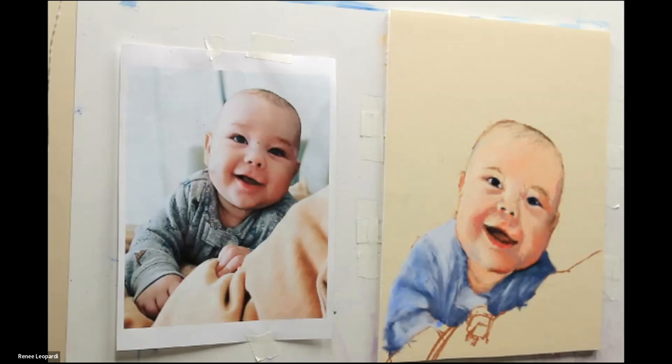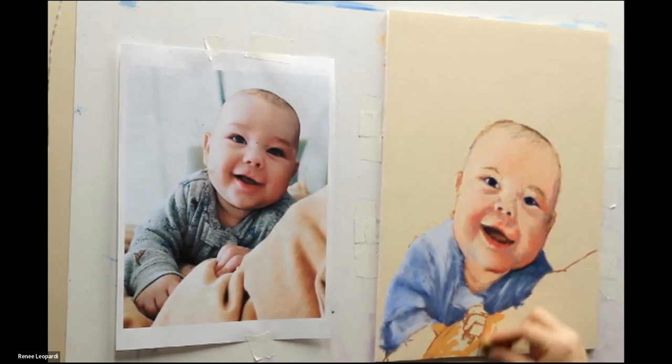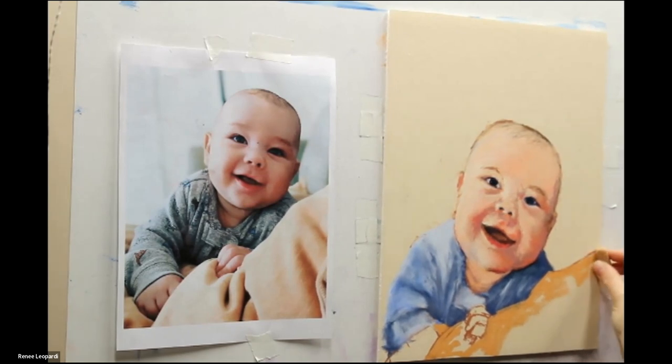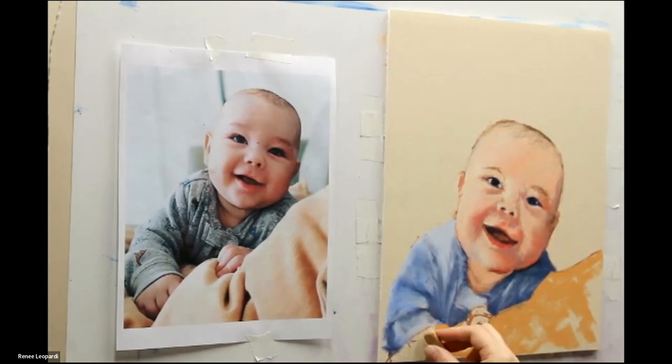The color of this pillow or whatever he's holding is interesting. It's kind of peachy. This is where you don't know what the camera is doing necessarily. I don't want to offend them by putting the wrong color, but I don't think they care what color the blanket is, as long as the baby's the right color. Right. He's got the right coloring.